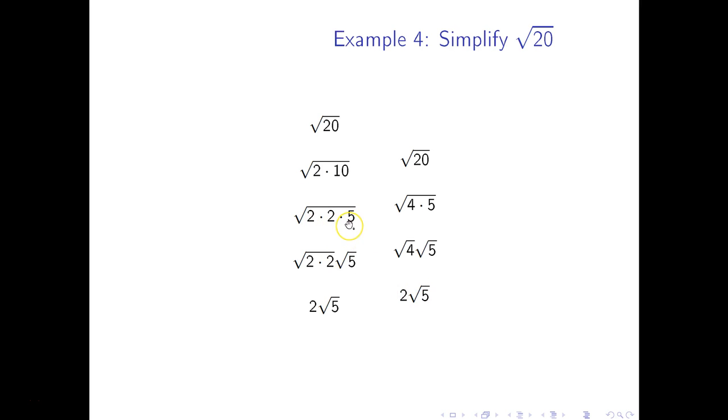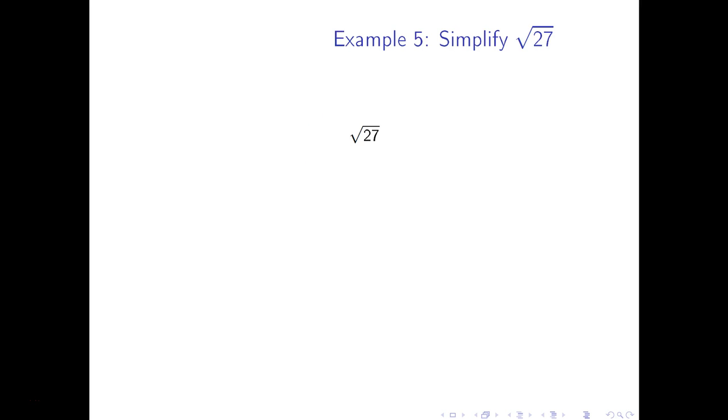Now this prime factorization is nice because you can actually see explicitly why this is coming to be. But as this number gets bigger and bigger, the other way might be the most effective, because with prime factorization you might miss some square. So it's a good idea to try both of them at least once, but you can use either as you go through. Well, what about this one? The square root of 27. So we want to take it.